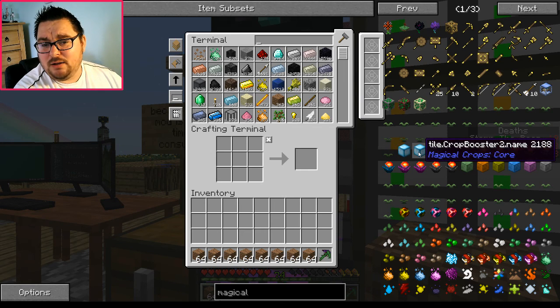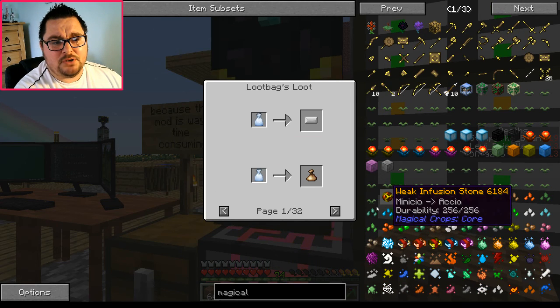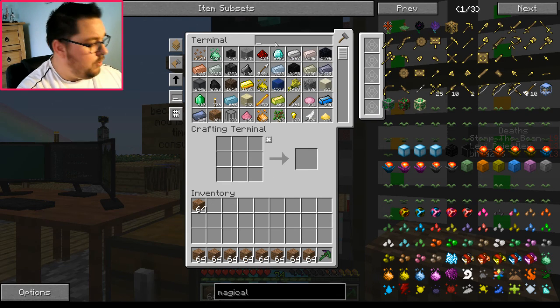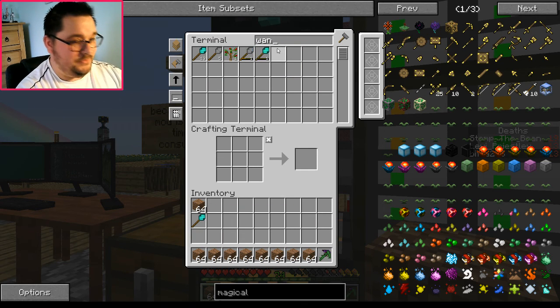Growth pulsar, crop booster name. Sorry, I'll just be in those. You can get those out of loot bags. Okay, that's cool. Right, let's grab some more dirt. Let's grab a wand, because we're going to need one of those. I've been through loads of these ones lately.